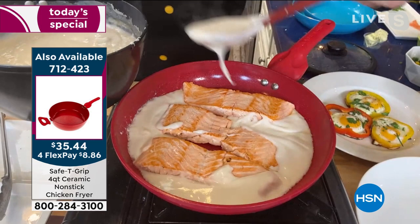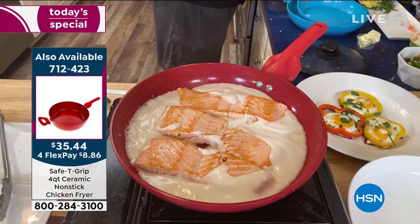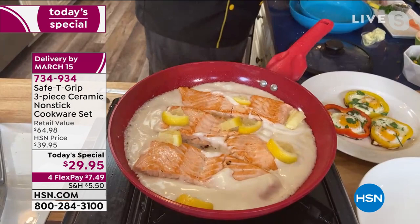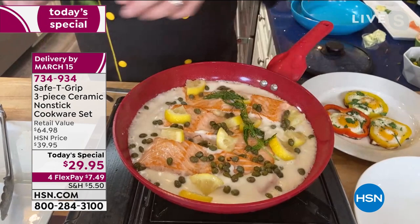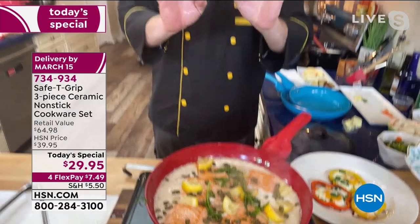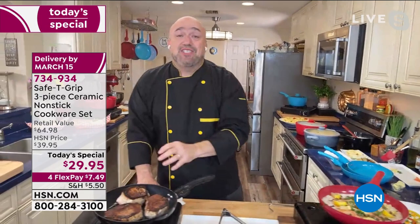Let that salmon shine through. We want to make this fast and easy. Add a little bit of lemon wedges, just like that, and a little bit of capers. Here's how you turn a great meal into a photo-ready dish — a little bit of green. Can you imagine serving that table side? That is absolutely picture-perfect gorgeous. Now, we've also beefed up the size of these pans, so you're going to be able to create more and cook more.